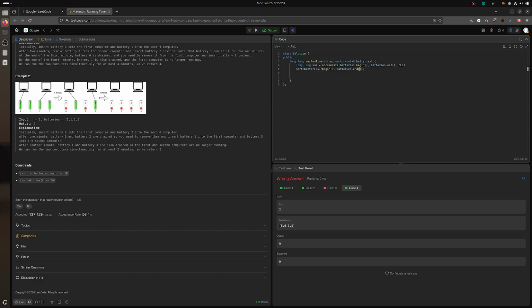Let's do R begin, and then we have the, okay, so for int, and then our last pointer, which points to the end battery, is equal to this.